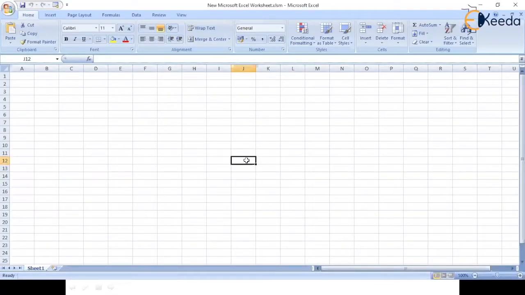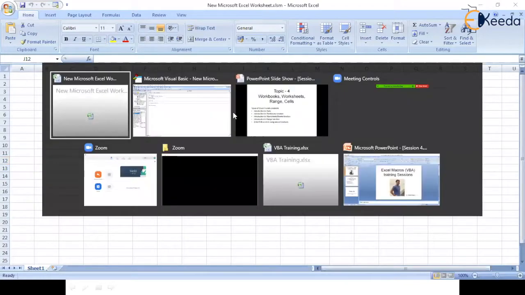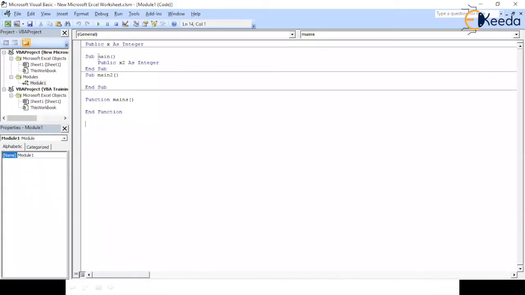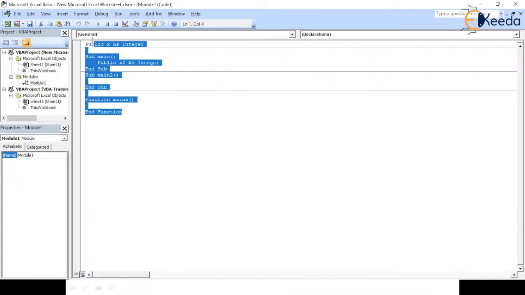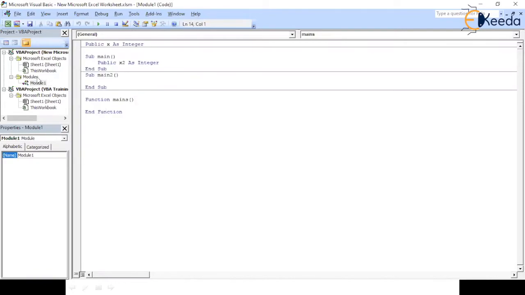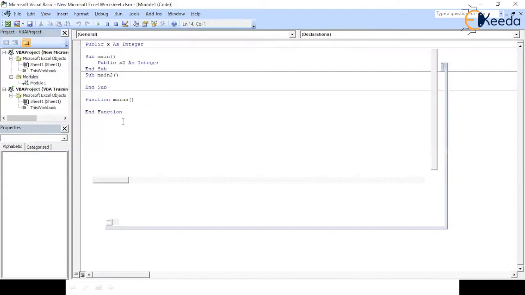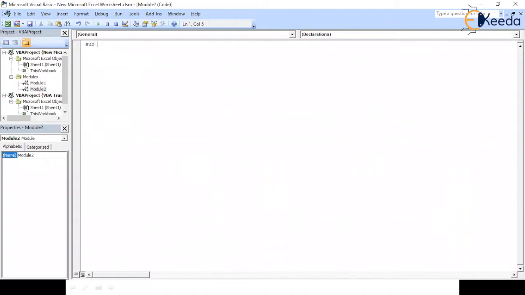Okay, so I'm using the same Excel which we have seen in the previous sessions, for which the developer tab has been added, and which has been saved as .xlsm, so that it can be a macro-enabled workbook, and we can type in the code in that. So let's get to the editor window. Again, as you can see, we have the same functions which we have used in the previous sessions. We'll create a new module. Insert a new module. Okay, so we'll name it subroutine session 4.